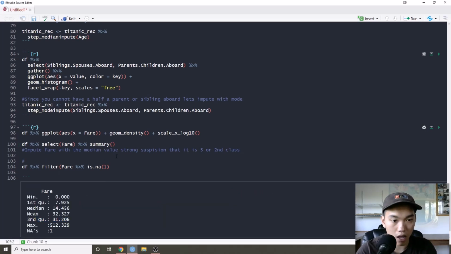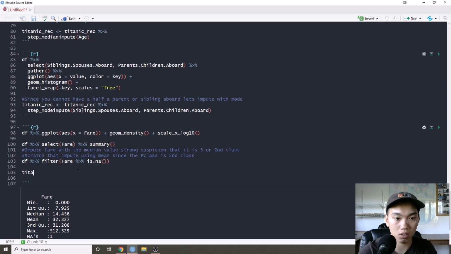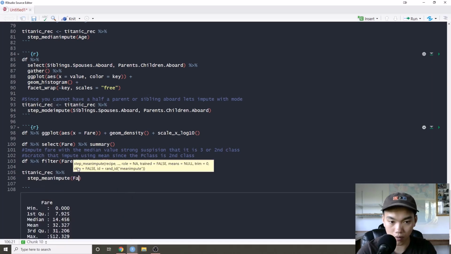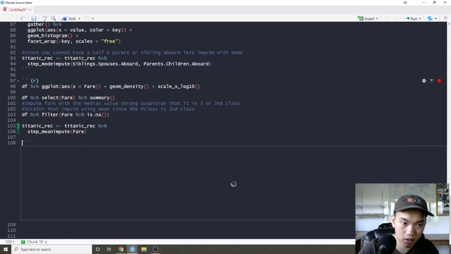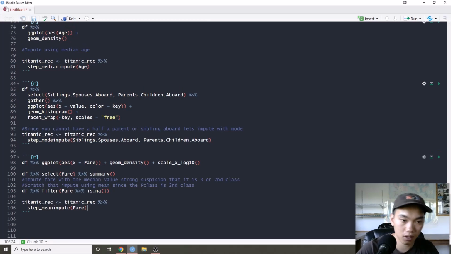Actually, instead, let's impute using the mean since the pclass is second class. Okay, so we're going to impute using the mean. So Titanic Wreck step mean impute fare. Cool. So we did that. We finished with that recipe.